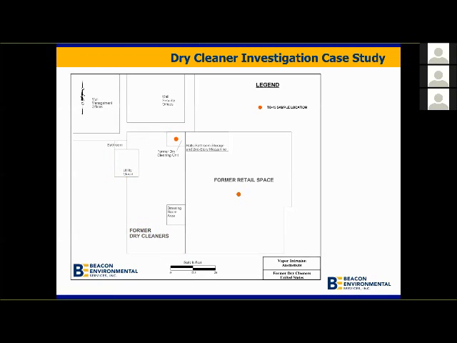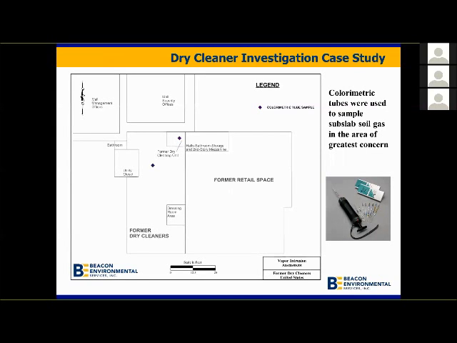The first step was taken by the consultant to collect indoor air samples within each of the 2 spaces that are separated by a block wall with ceiling heights about 12 feet. The results found that the indoor air concentration of PCE was 22 micrograms per cubic meter, which was above the acceptable level of 8.